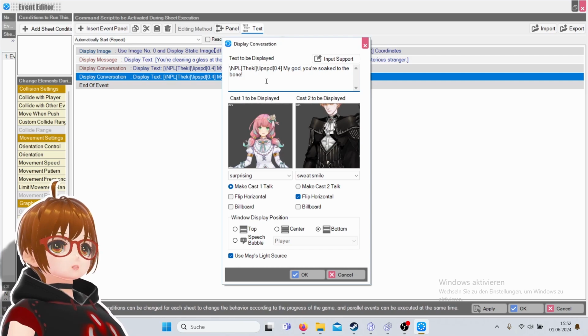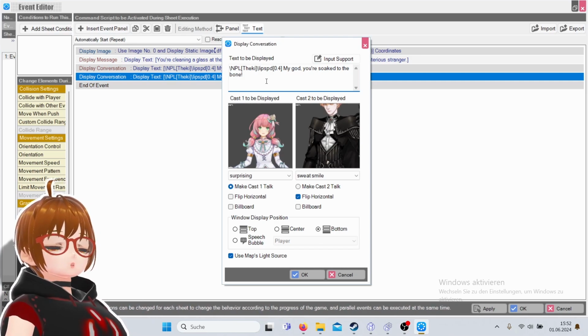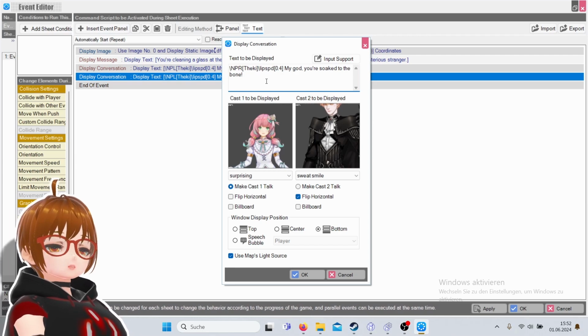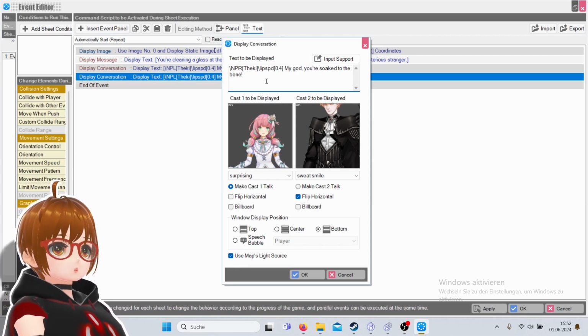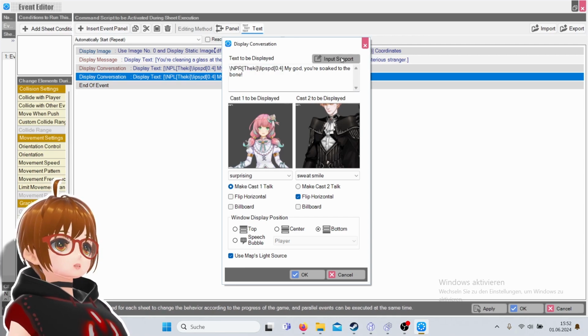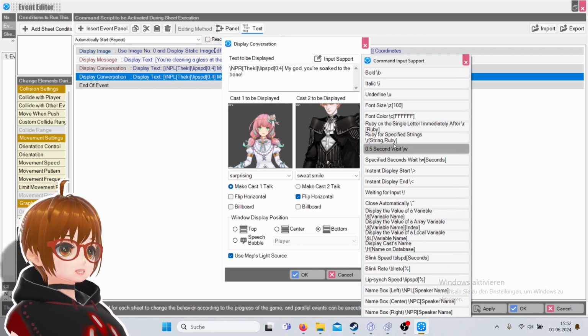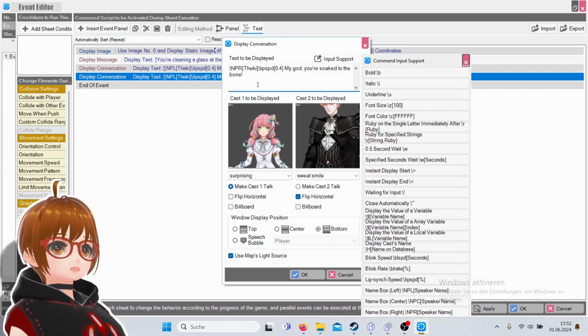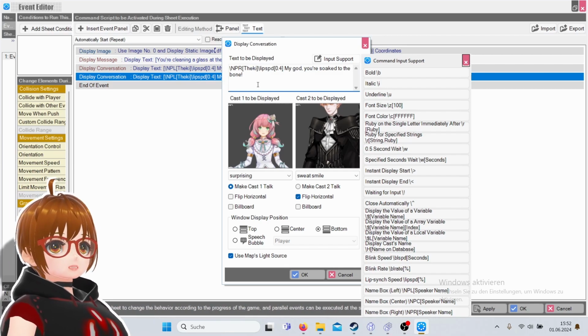First of all, the nameplate is going to be on the right, so instead of NPL, it's going to be NPR. Obviously, if you don't feel confident going in here and changing that, you can just delete it all and add it in back again by using input support. But I'm going to be using this by writing NPR.